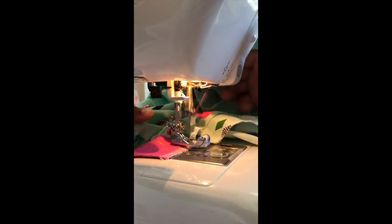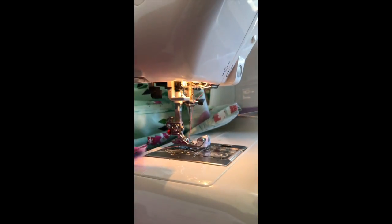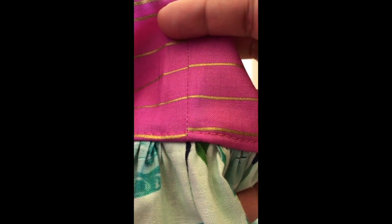I'm making this dress with a zip, if you're wondering why my bodice is overlocked on the edge. There's a zip going in there. So you can see that on my seam line, where my seams are, there's no pulling in the threads. It keeps the same stitch length, and it's nice and neat. I hope that helps. But the hump jumper is definitely my favourite part.